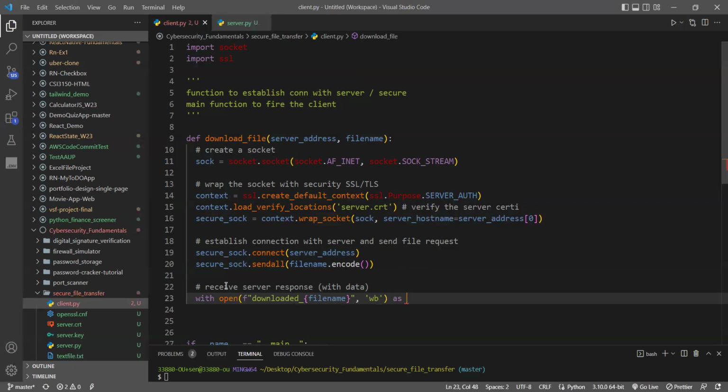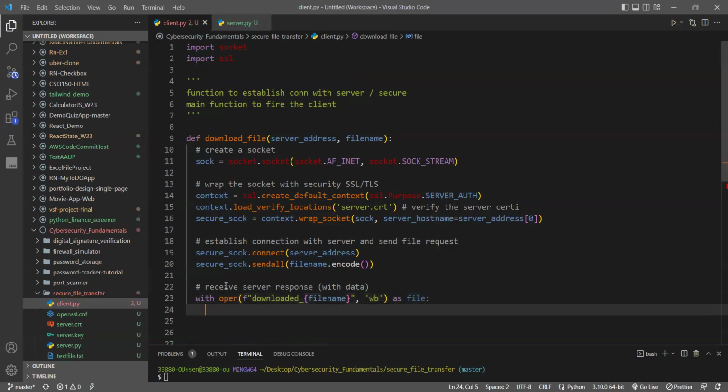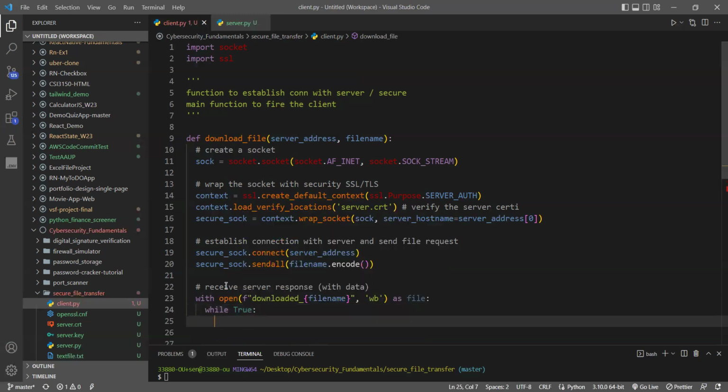Okay. And then as file, and then we will bring in the iterator. So we will say while true. Okay. What do we need to do? We need to essentially receive the data and we need to store the data in an object. So we'll store it here. And we are receiving the data from our socket using the recv method, 1024 bytes at a time. Okay. All right.